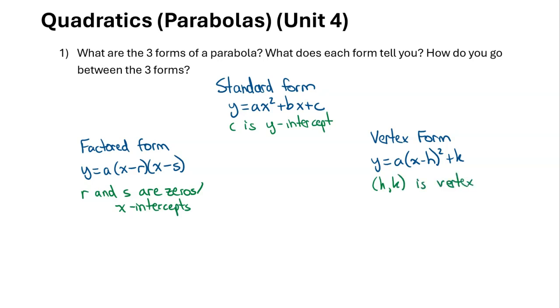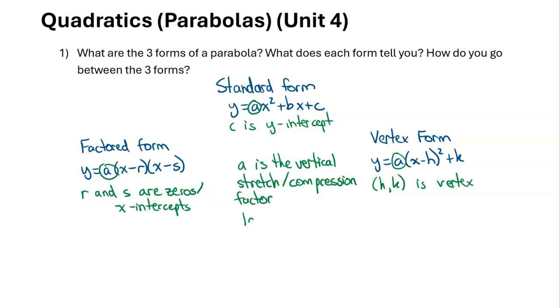And so those are the 3 key things, but all 3 forms tell you one other thing. They all have the same a value. A is the vertical stretch or compression factor. And so that is the same in all 3 forms of a parabola or of a quadratic. And so if the absolute value of a is bigger than 1, in other words, if you're 1 or bigger, then it's a stretch. If it's less than 1, if it's a fraction that's smaller than 1, then it's a vertical compression. And so that's the key thing to keep in mind when we come later to graphing in a moment. So that's really the main thing.